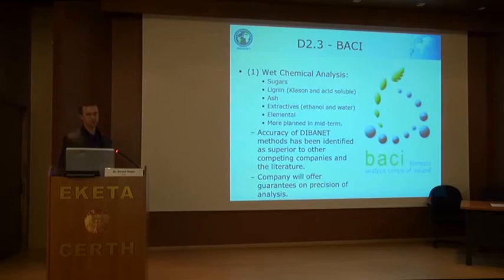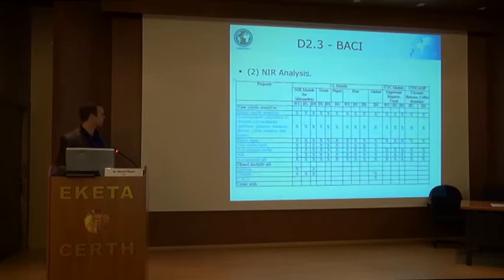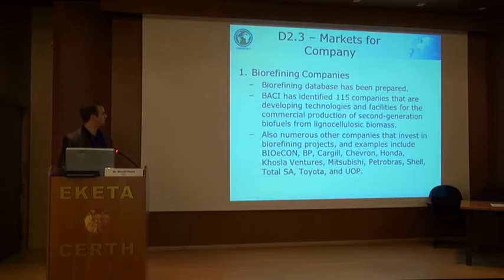And we found that when we compared the quality of our research to other papers that are out there, we have much higher accuracy in our wet chemical methods, and that allows us to offer very good guarantees on the precision of analysis that we can offer to potential customers. We also have near-infrared spectroscopy analysis. We will predict all these different constituents, such as glucan, xylan, Klason lignin, ash, for a wide variety of samples, using either specific models like for Miscanthus or global models based on all the samples that we have analysed.